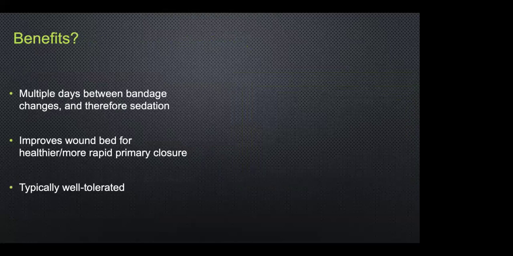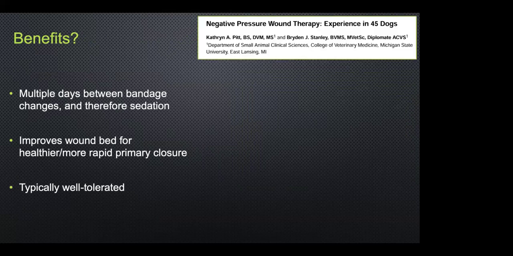The benefits of using a wound vac: it can be costly to place to start, but you can achieve multiple days between bandage changes by having it on, and therefore there's a reduced need of sedating the patient, especially if they're critical. It also improves that wound bed so that you can hopefully more quickly close it and get that wound healed up, and it's typically well tolerated, less so in cats though.